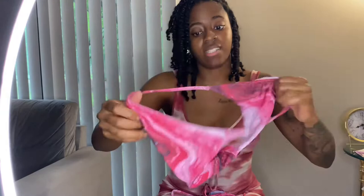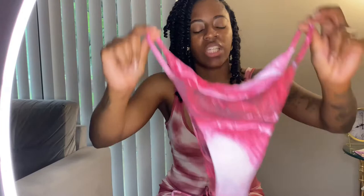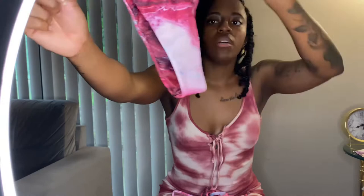I got this one in a size small — probably should have got a medium. I was thinking it was going to be kind of high-waisted, like I thought these were going to come up, so it looks like it would have been high-waisted, but it's not on me. Anyways, the main reason I got this one is because it comes with a cover-up. It ties up any kind of way you want — it's just a really long rectangle.